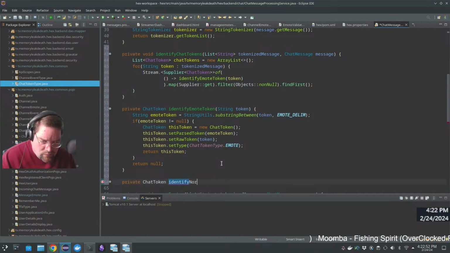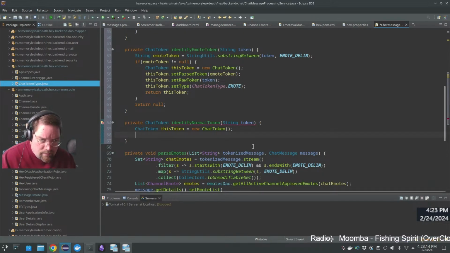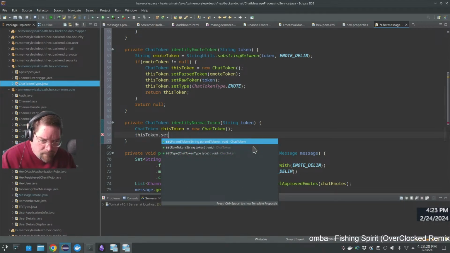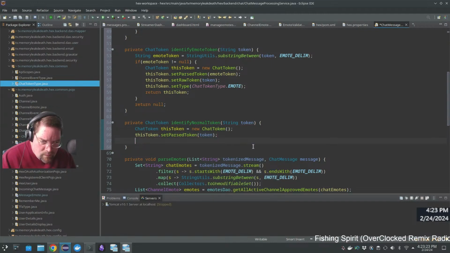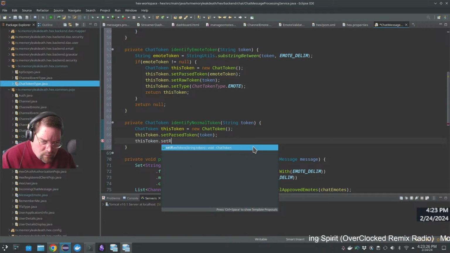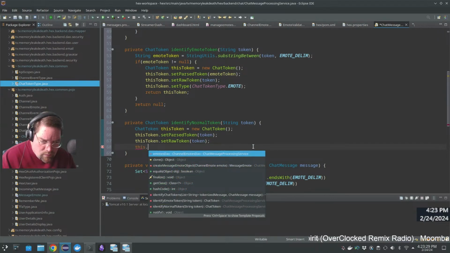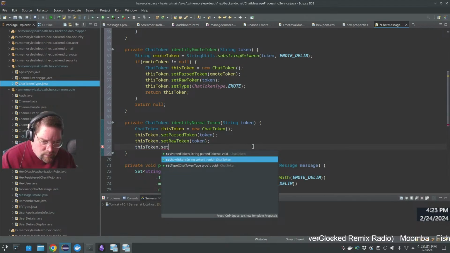Identify normal token. And this would just be just straight. That token, this token. Tokens, that type.